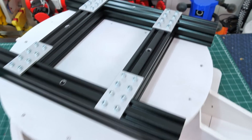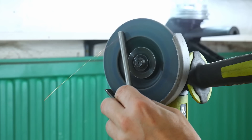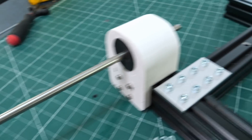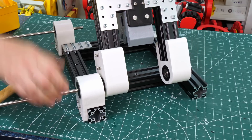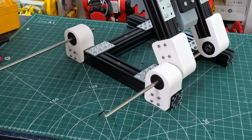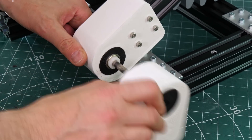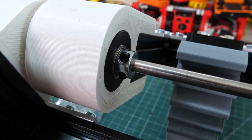On top of each foot is a frame made of more brackets and 40-40 extrusion that will eventually bolt on. I've cut up some 8mm stainless steel rod for axles to go through all of the pivot points, fitting into bushings in larger prints to make pivot points at either side of the bottom of the parallelogram. I've got a couple of nylon washers as spacers, then the thinner lower leg can be pushed in and the rod goes all the way through all the bearings. Two more nylon washers, the other end is fixed onto the frame on the foot, and collar clamps stop the axle slipping out — one on each corner.